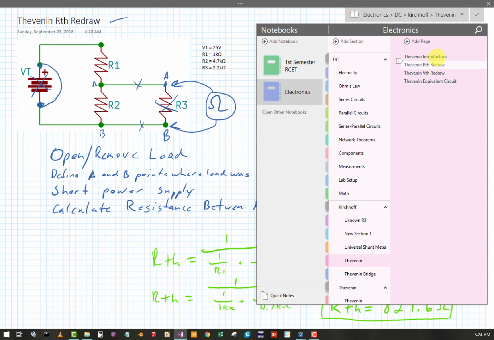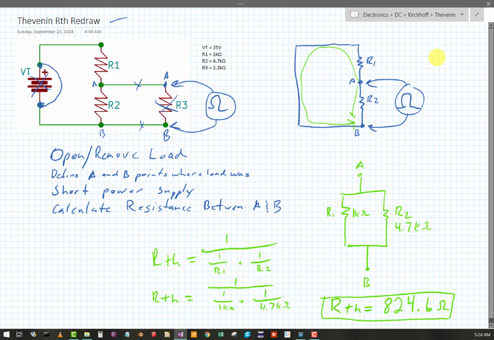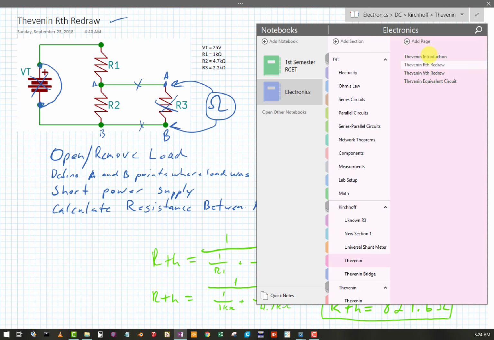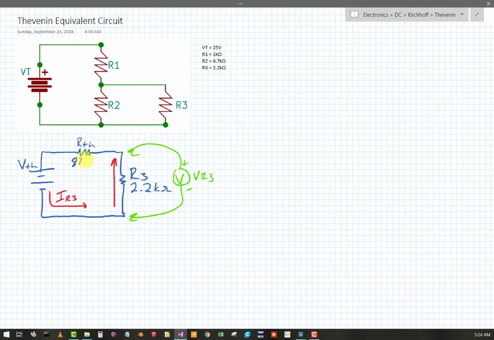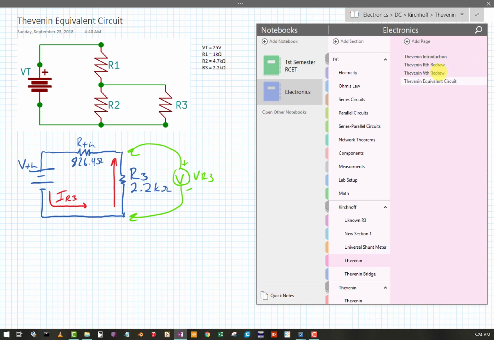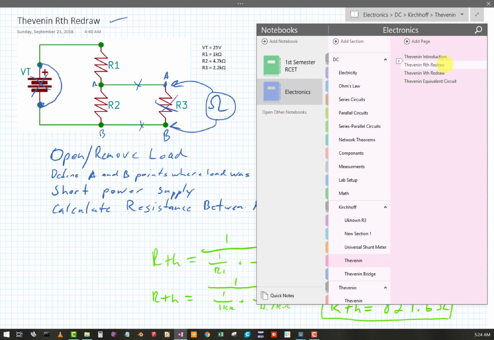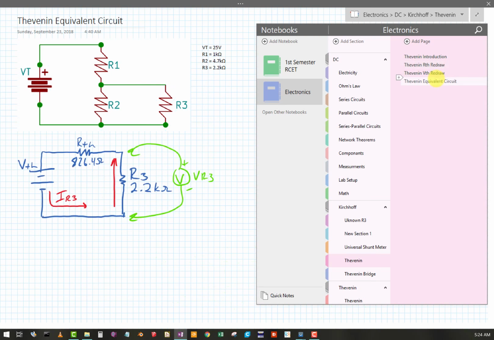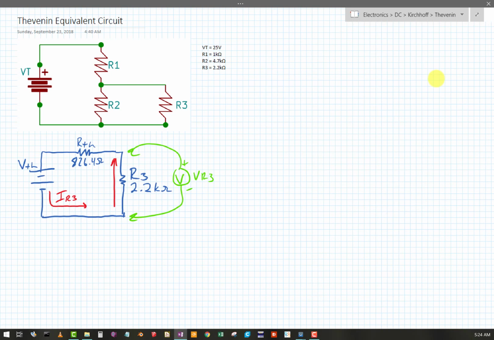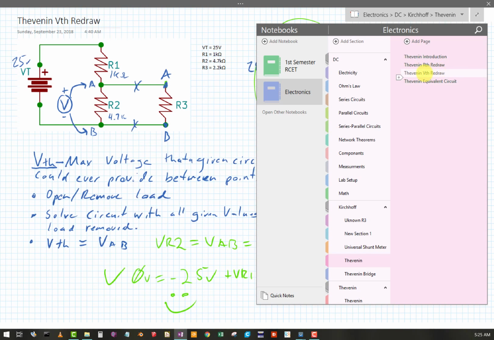Alright, so let me go grab my values and we'll get started, or we'll get finished, I guess. My Thevenin resistance was found to be 824.6 ohms. Okay, so I'm going to go put that in where it goes. Now this is a common mistake. I write things down, 824.6. Is that what I got? No? That's one of my favorite mistakes. 824.6 ohms. And let's go get Thevenin voltage and try to copy it down properly.